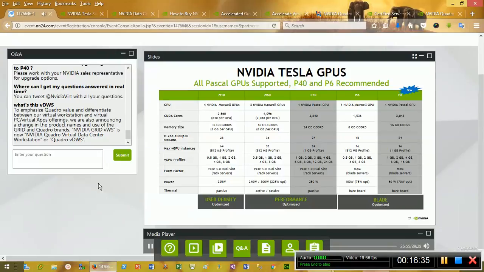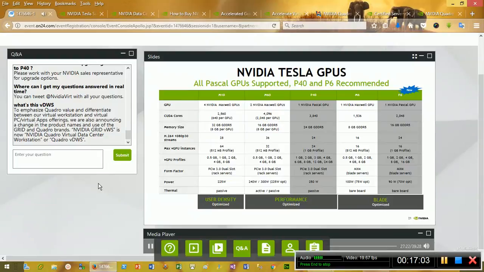The largest profile available to a user on the Maxwell family is an 8 gigabyte profile. So you can see we can provide users with more power, more resources on the Pascal family of boards. And obviously we've also introduced a 6 gigabyte profile also on the P40. So for users who want performance, the P40, the P6 are definitely the boards that we recommend.